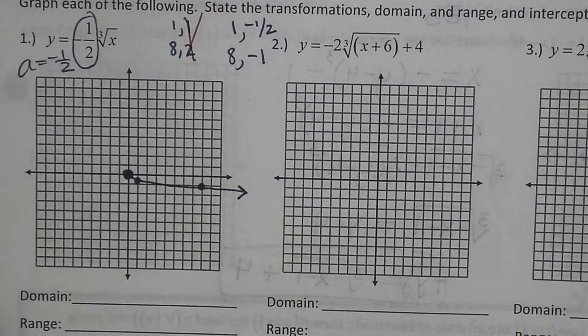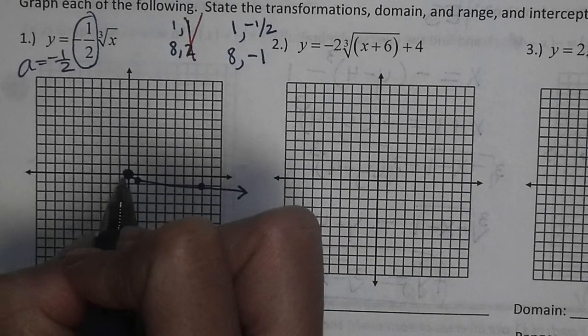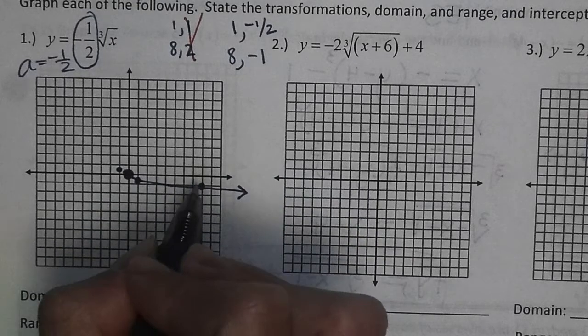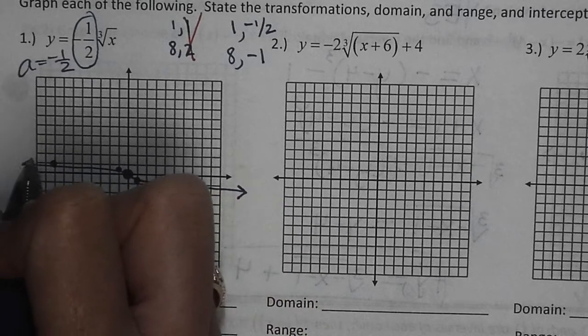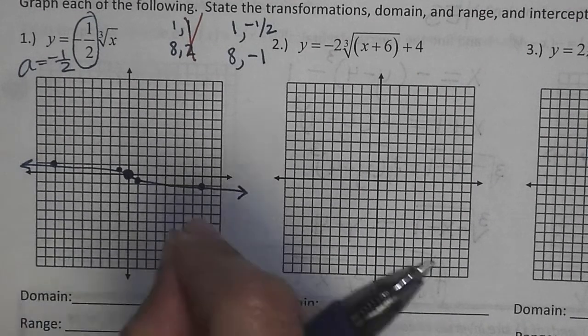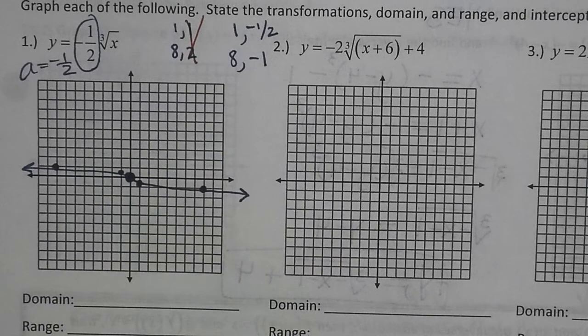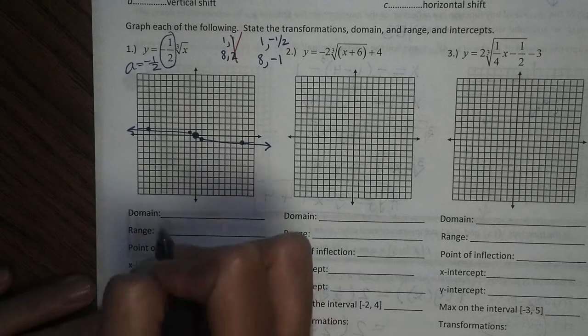The other half of my graph is going to just have some sort of symmetry. So it's going to go to the left one, up half, and to the left 8, up 1. So that's how I graph these. Last week I showed you how to make a little table. You could do the table, or you can just randomly start guessing x values and finding y values. But that's how I graph all these cube roots and cubics. Let me finish number 1 and then I'll give you time to try 2 and 3 by yourself. So for number 1, Seth, question?